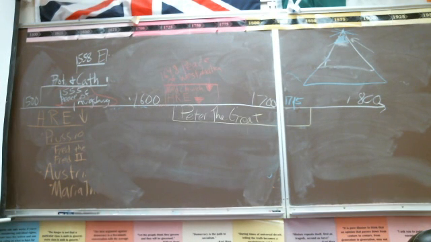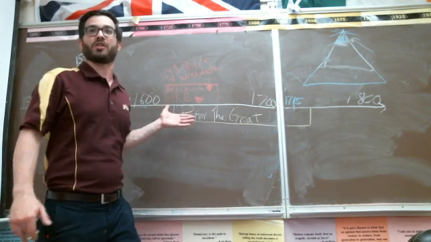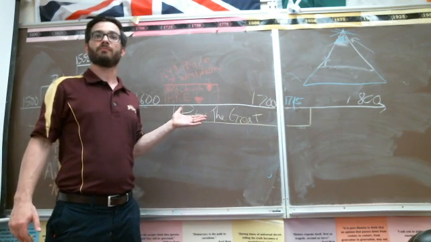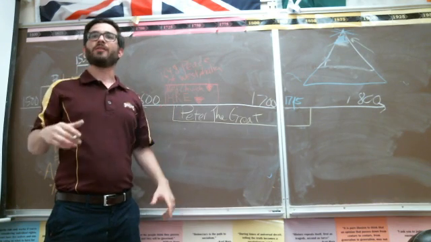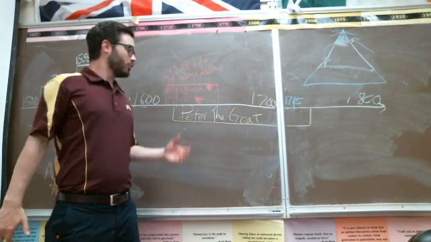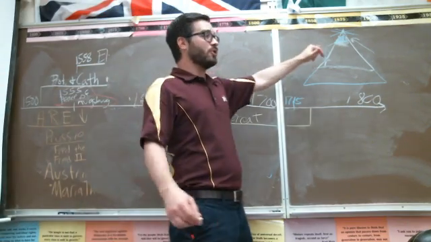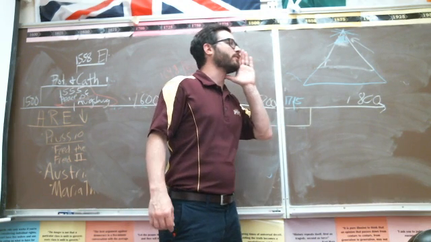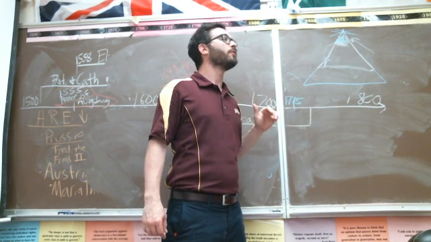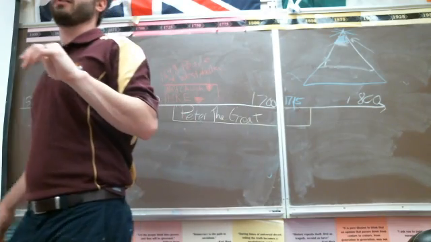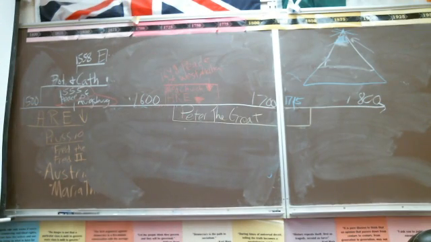But what he primarily learns is his country is way more backwards than the rest of Europe. And it's way more backwards for a lot of reasons. What's the biggest problem with Russia? The nobles have too much power. So one thing Peter the Great is going to have to do is weaken the nobles. What else is a problem with Russian society? Who else has too much power? The church. The Russian Orthodox Church has too much power. So you gotta move on from those before you can ever talk about the economy.